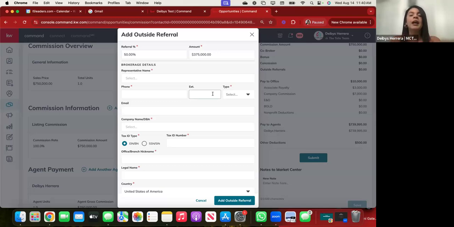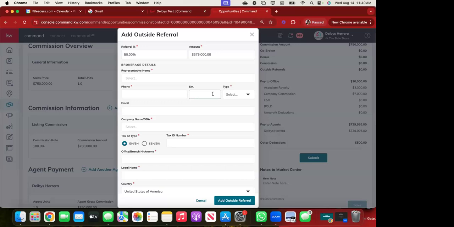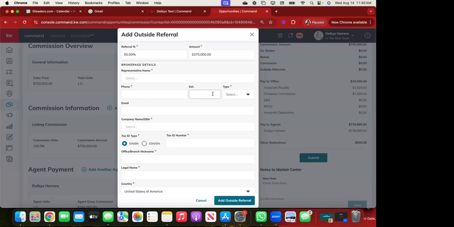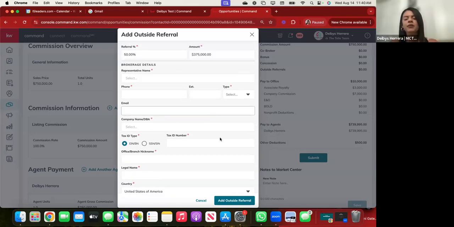In your example, it's the opposite: you gave the referral and she's working it, which means she's closing it. She's the one who needs to do this section to make sure you get paid your referral. So you're on track.